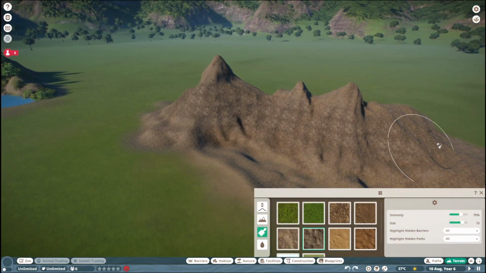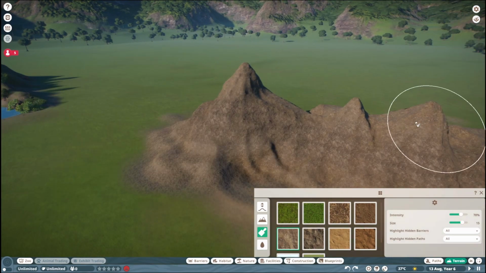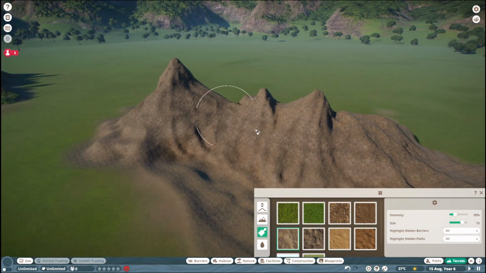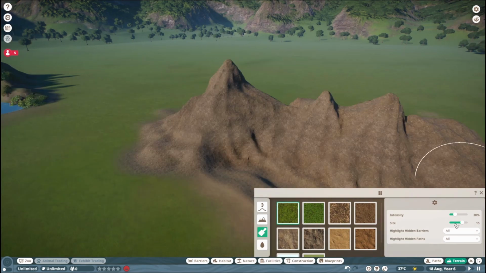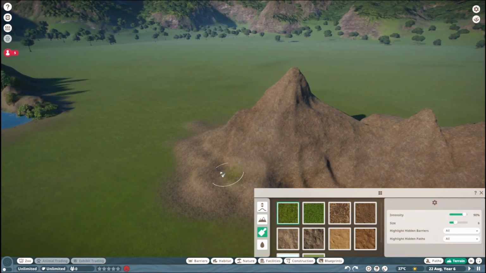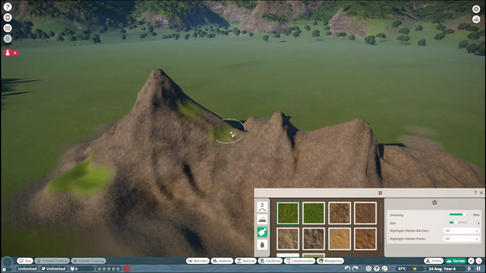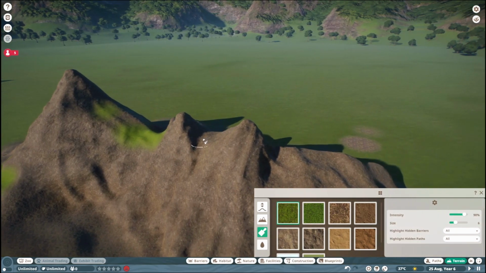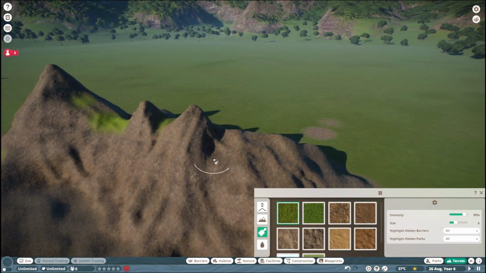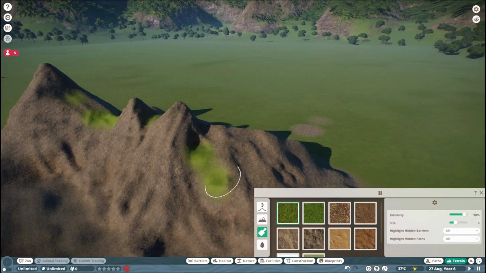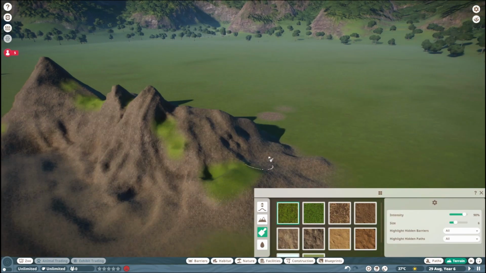You want to have this rough rocky texture in the middle, and then you can go down to having the smooth rock on the lower parts and then on the top here, and just blend them together a bit. We're also going to go over with some grass and soil, and where we choose to put this is where we're also going to add foliage later on, because as you may know, plants don't really grow out of stone, so we need to carefully select some places where it would make sense to have some plants and trees.